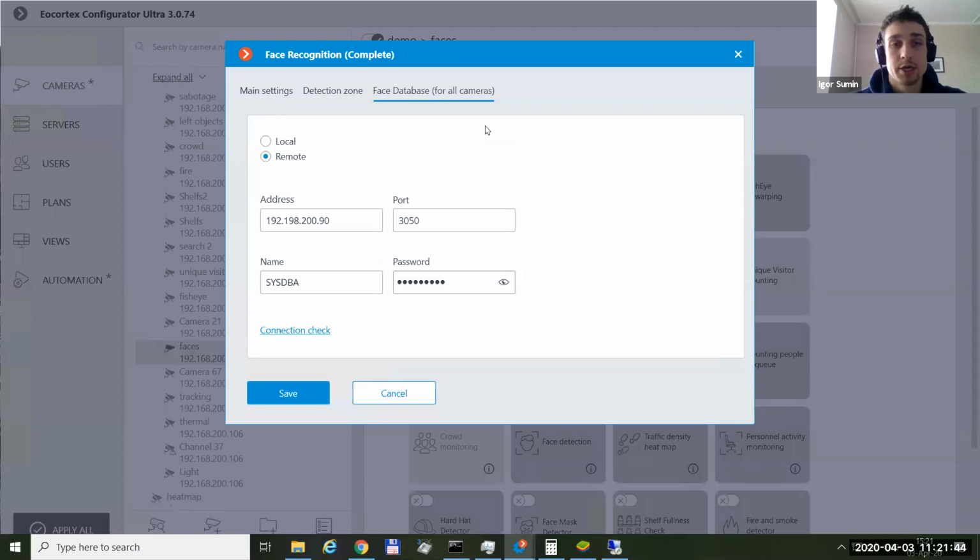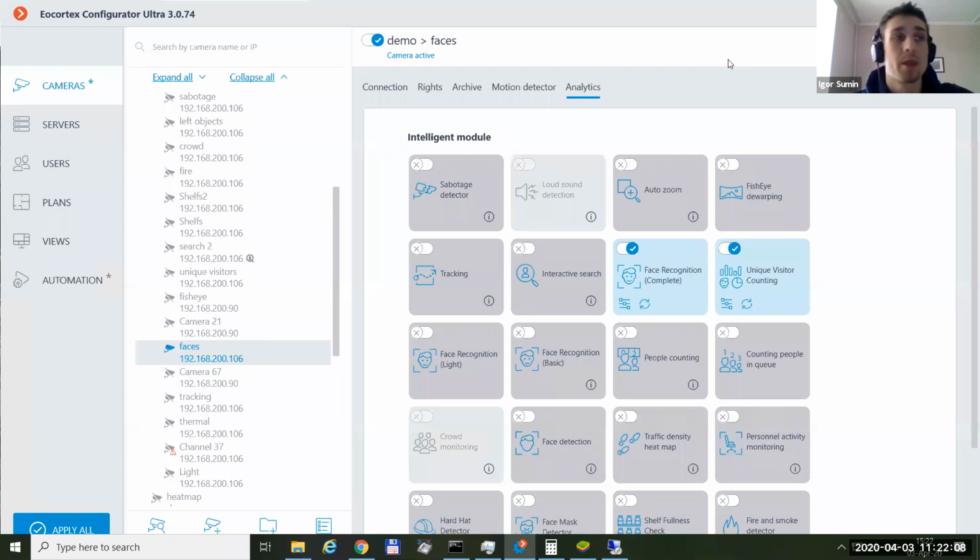So we set a main server for that, so that will be its IP address and other servers. For this server, we will use the local database. For other servers, the remote one, and they will be connecting to this server, and the database will be synchronizing. So you can manage the database for all the servers at the same time.